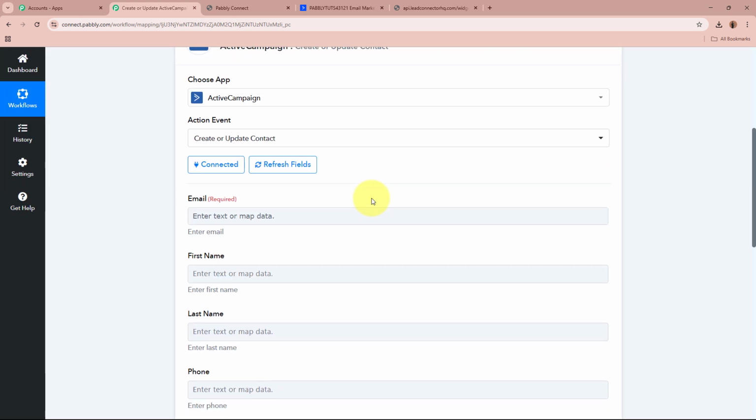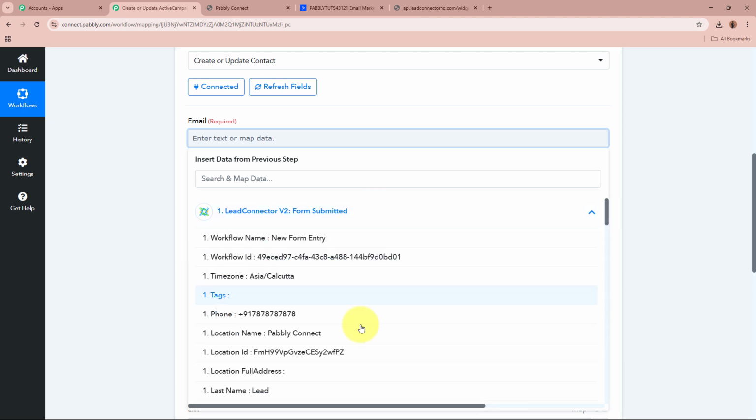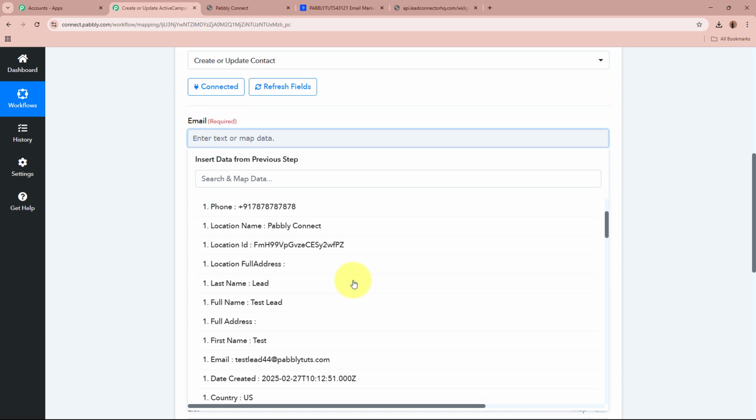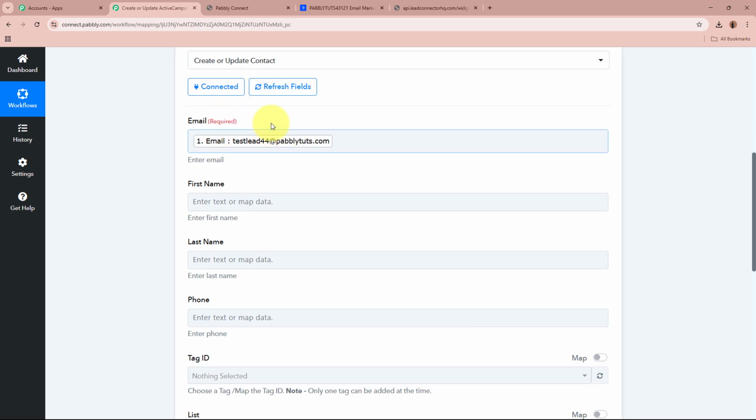And how it works is that as soon as I click on this field, this was the previous step. As I click on it, this is the same response that is captured in our previous step. It is asking for a contact's email, the email with the help of which we are creating a contact. So over here in the response, we have received our lead's email and I want to create this lead as a contact in my ActiveCampaign account. So I'm going to select the data of my lead from my previous response.